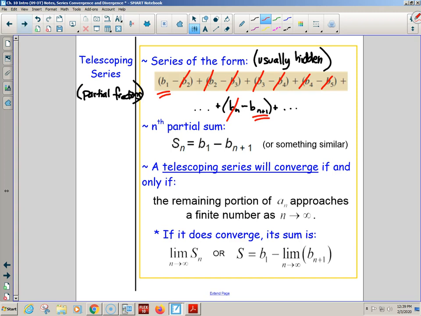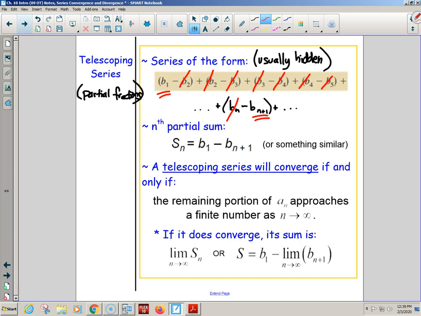Now, that's this type of telescoping. There are different types of telescoping, or maybe you're left with the first and the third, but everybody else cancels. Or maybe you're left with the first and the second and the fourth, and everything else cancels. It depends on the partial fraction. It depends on how the series works. Telescoping is just the idea that a lot of the in-between, or the infinite in-between, are canceled, and you're only left with, sometimes this guy, sometimes that guy, sometimes every other cancels out. It can be different. They're not all like this.